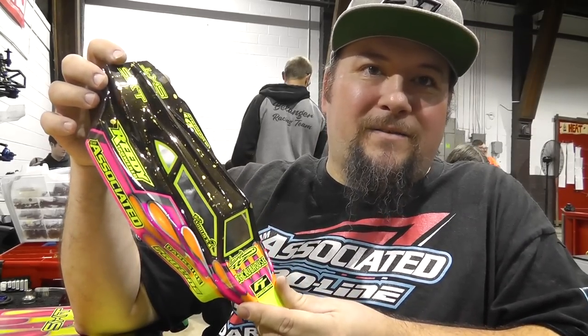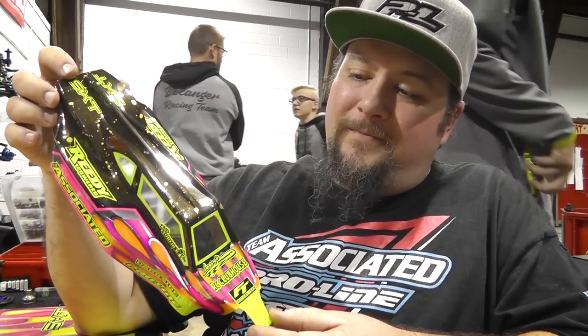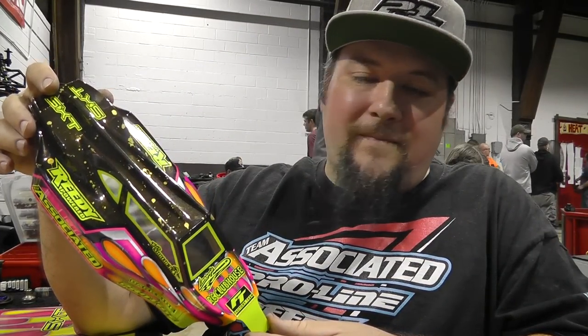So show us this body you got here. Paint job. We'll lift it up a little bit. Yep. So talk to us about doing some painting. Probably one of the things you're known for the most is the paint work. And what's going on with this paint job? You got your own custom color here in the back. You call it the root beer, right?